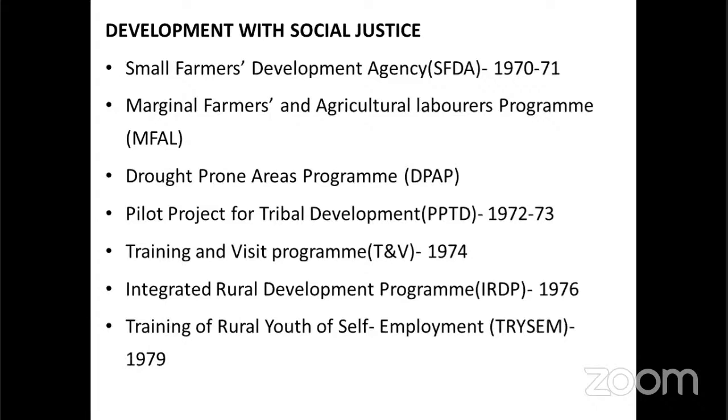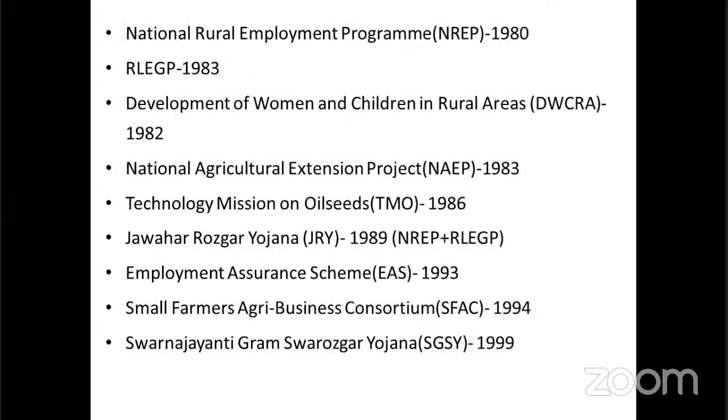Okay. Next one, the National Rural Employment Program (NREP) was launched in 1980. Next one is RLEGP, which was launched on Independence Day of 1983, that is 15th August 1983. RLEGP is the Rural Landless Employment Guarantee Program. That is the first employment guarantee program, which came in 1983. Before that, the National Rural Employment Program came. The RLEGP became popular.